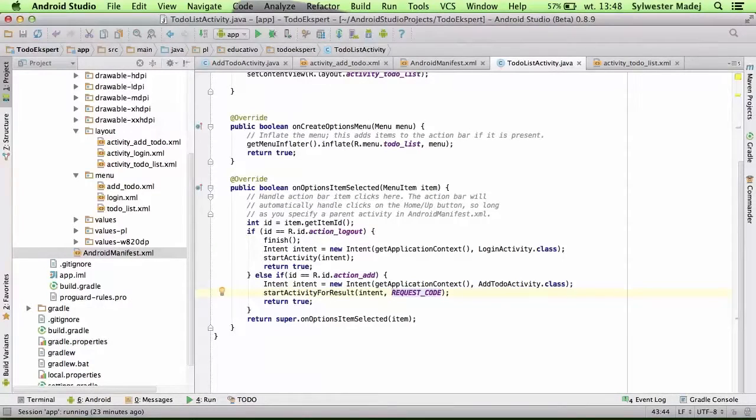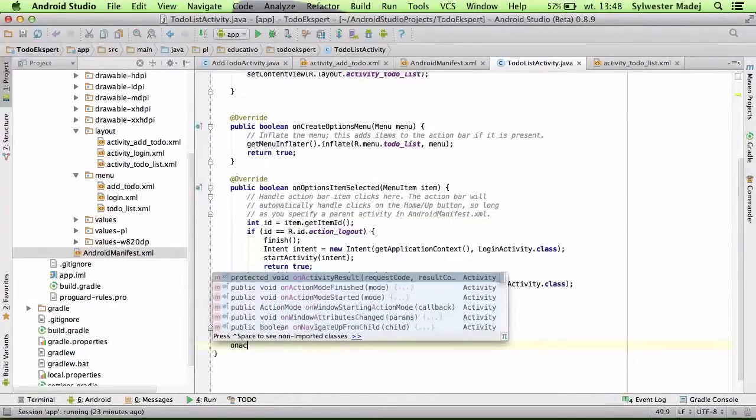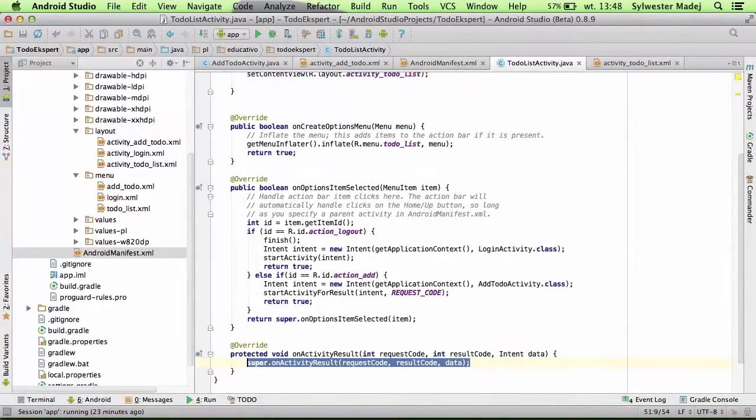The activity is started exactly the same way. But after the return, a special method is called, which is implemented in the activity. This is the onActivityResult method. We have to overwrite it. In this method, we can check whether the activity which we returned from is the activity we're interested in.